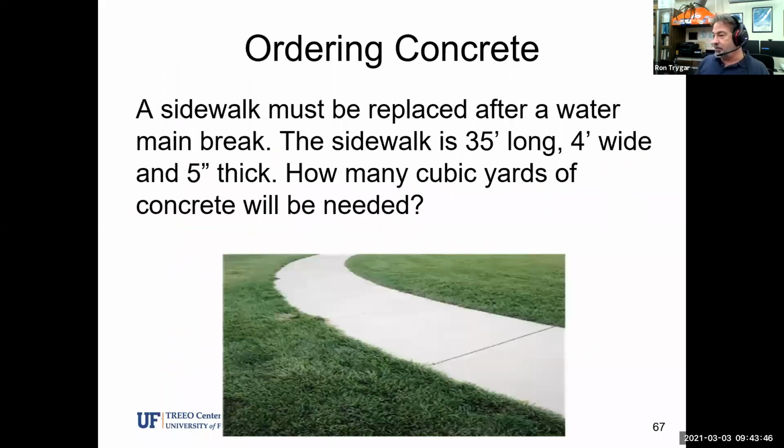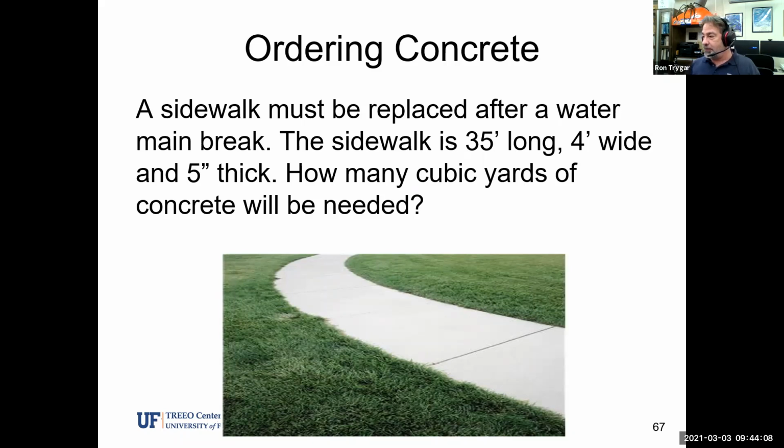All right, so here's our first example of this. We have a sidewalk that must be replaced after a water main break. The sidewalk is 35 feet long, 4 feet wide, and they want it to be 5 inches thick. Okay, so we're meeting some standards that say how thick the concrete sidewalk should be. How many cubic yards of concrete will we need for this?